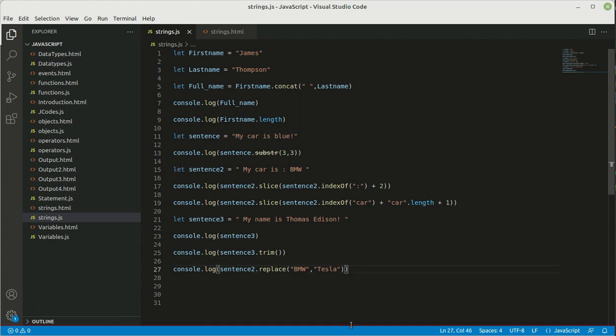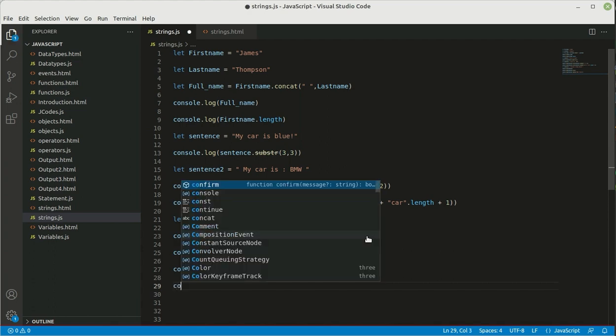And also there are times when we want to change the letters from uppercase to lowercase, or from lowercase to uppercase. So if you want to change all of the letters of the first name to uppercase, you can use the toUpperCase method.